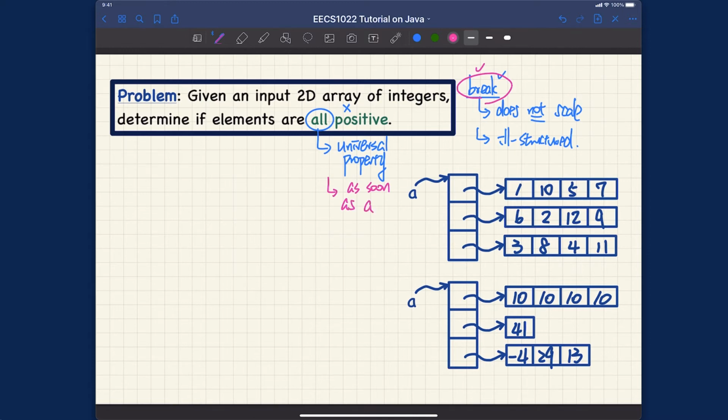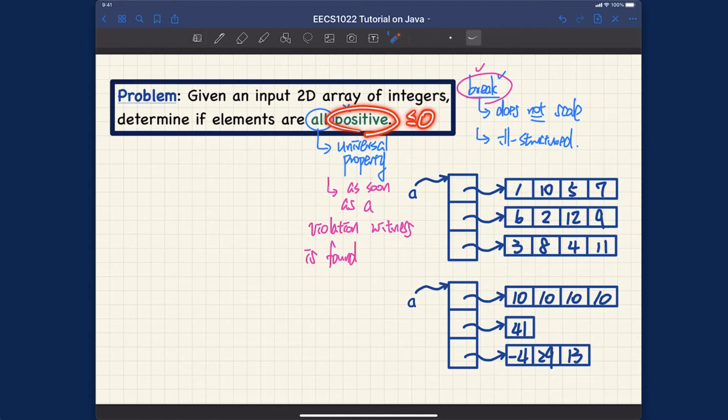Now for the universal property, the main principle is: as soon as a violation witness is found. For example, in the case of checking whether an element is positive, what would be a violation witness? It is an element that is not positive, that is, less than or equal to 0.